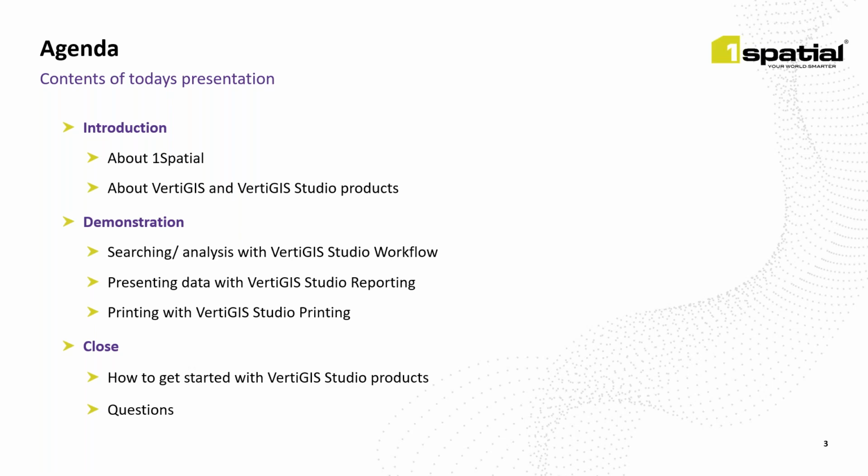And the demonstration today is going to focus on searching and analysis, which is VertiGIS Studio workflow, and then how we can present that search and analysis with VertiGIS Studio reporting and marrying that with a print from VertiGIS Studio printing. And then to close, I'll talk about how you can get started with the VertiGIS Studio products, and of course we'll have a Q&A session at the end there.